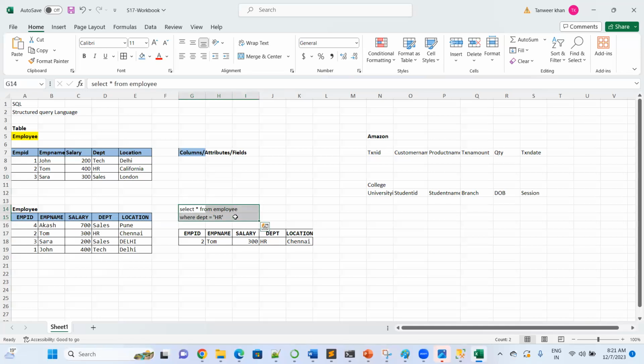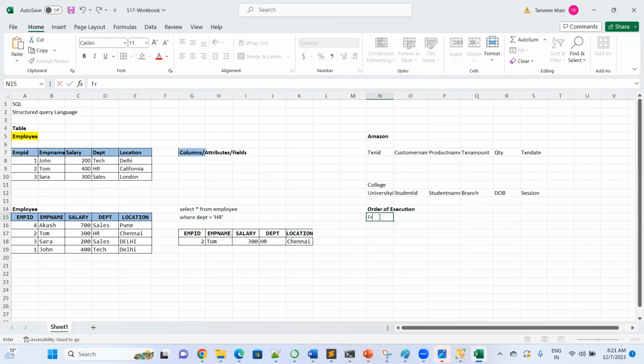Now let's try to understand how this query is getting executed by the SQL engine. There is a concept of order of execution. The way you write a query and the way the SQL engine executes the query, there is a difference. When the SQL engine executes a query, first of all, it picks the from, then joins.